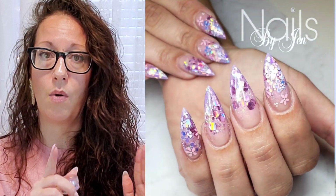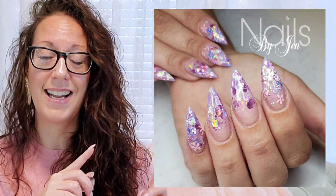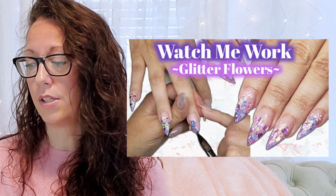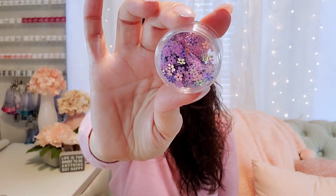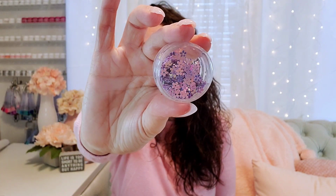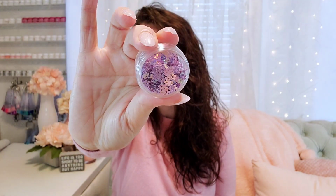Again, I will post that video or photo, whatever I have on hand. I will post it here in the corner for you to see the nails that I did with them, and they are gorgeous. So again, this is called Chameleon Lavender. It is beautiful. They are chameleon. Look at that color shift. So pretty. These are absolutely beautiful. They would actually even go really nice together with Make Out With Me. I actually might have even used Make Out With Me in that set of nails that I'm showing you guys in the corner here. So again, number 5 for me is this one here from Glitter Mix Canada. The daisies called Chameleon Lavender.